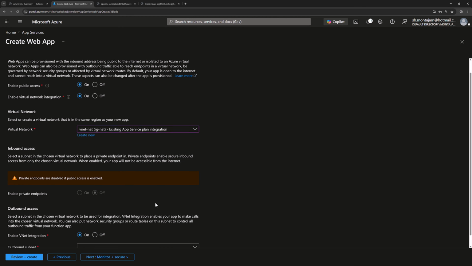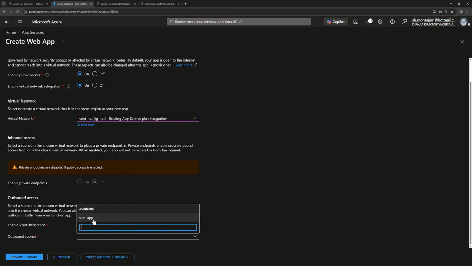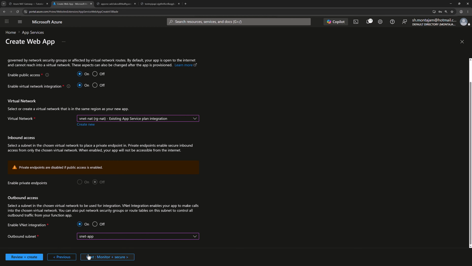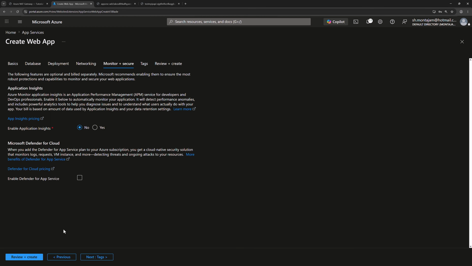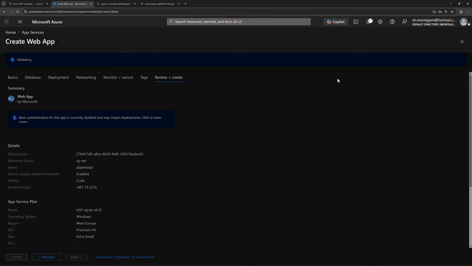And also I here add our subnet. And let's go to the monitoring and disable the application insights because it is not needed, and create this app service.